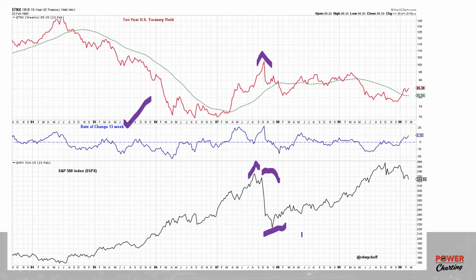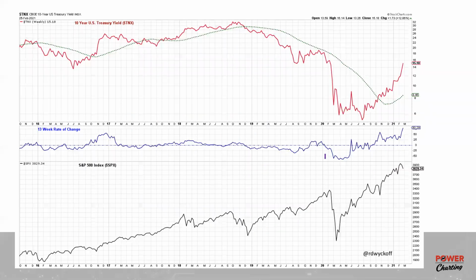And we can talk about how to be defensive and how to protect in the event of this kind of thing happening. Maybe it's a subject for a future episode or a blog. But you can see here that interest rates fell after the decline of the stock market, and then it got a hold of itself, built the base, and then started to go up again. So this took a couple years. So anyway, where are we now?